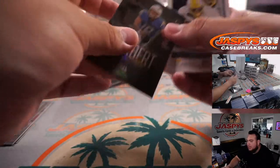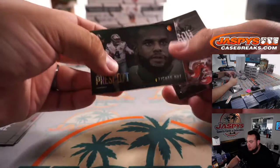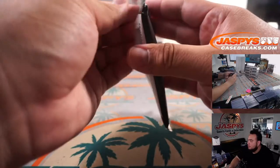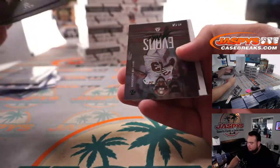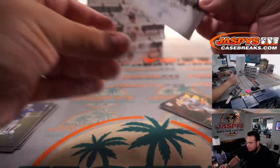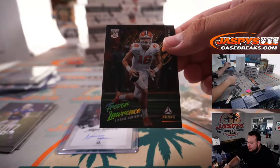Little Justin Herbert, and look at that. Always right next to Justin Herbert protecting them is Penei Sewell to 100 for the Lions. Going to Patrick Davis. Dak Prescott lights out. Insert. Hufflepuff. To 75, Evans. And Najee Harris on card. That's a year one autograph. I believe Najee Harris was Steelers, right? Michael Gallucci on the board now. And this is a nice little insert there, Trevor Lawrence.